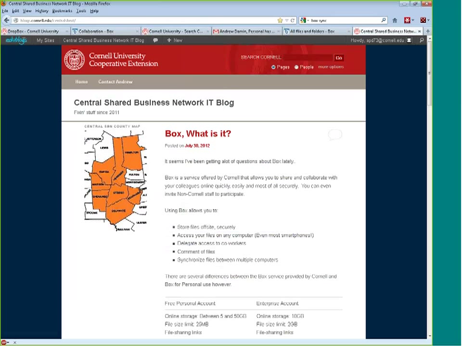And I've had some pretty good luck with it in some of these counties that I've been helping out with. But again, it's blogs.cornell.edu/central-SBNIT. And I believe if you go through blogs.cornell.edu, it'll be in the list of available blogs there.